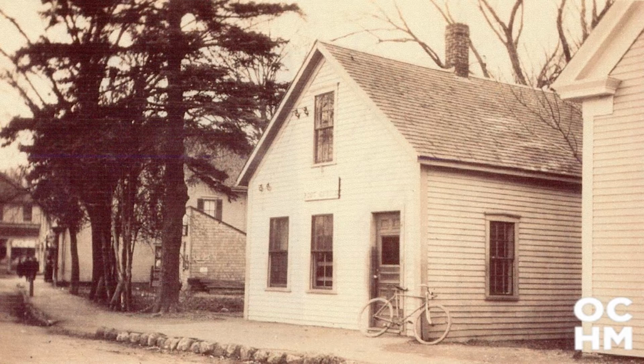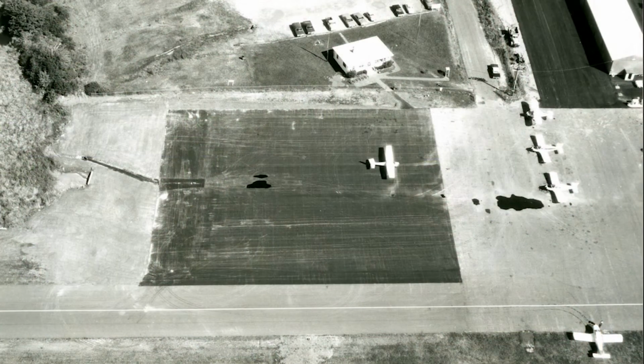It has changed a bit since the days when Elizabeth Pole made her home here, as the airport and Massasoit State Park were laid out in the 20th century. If it still stood today, Elizabeth Pole's home would be under the waters of a man-made lake within the bounds of the state park, Lake Rico.